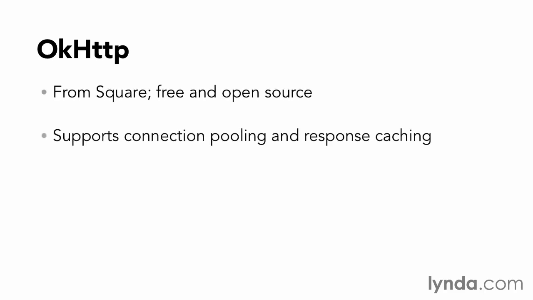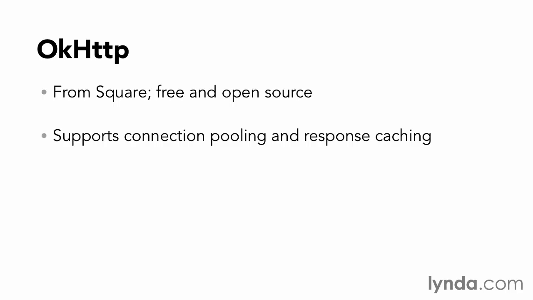And that brings us to these open source libraries. There are a number of these, and they have different capabilities and different pros and cons. The first one I'll describe is called OkHttp. It's a free open source library from Square. OkHttp is essentially a replacement for HttpURLConnection. It mimics that API, so it's easy to plug it in instead of HttpURLConnection, but retain most of the rest of your code.